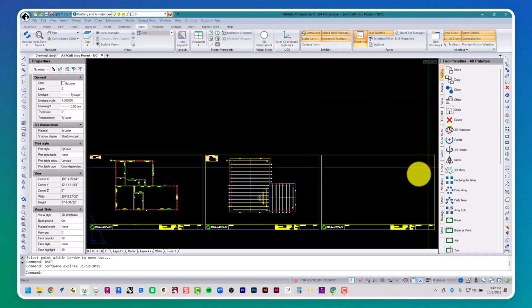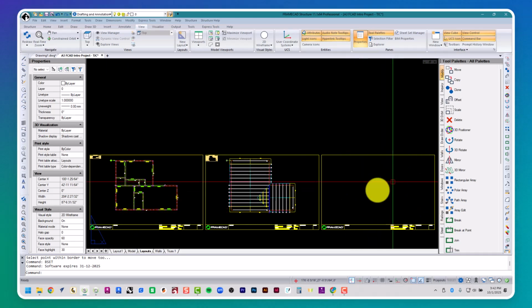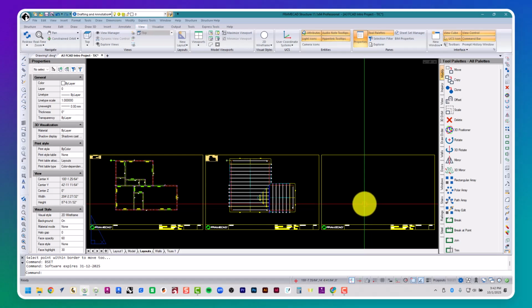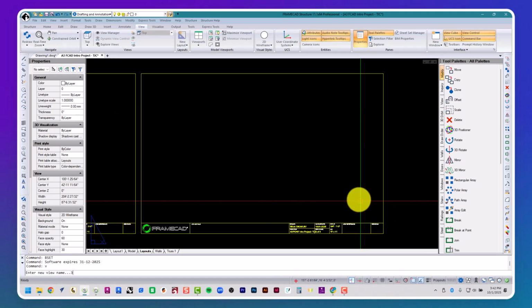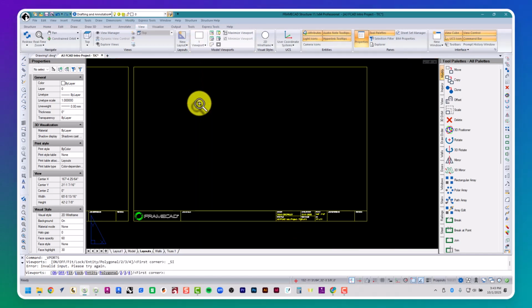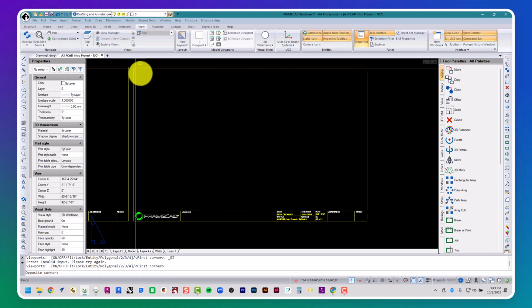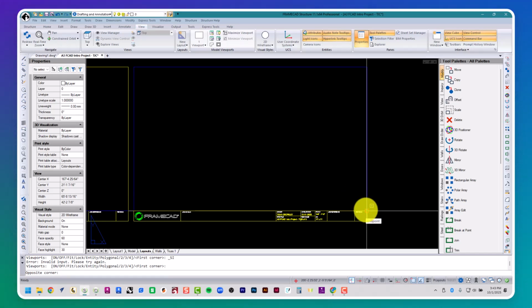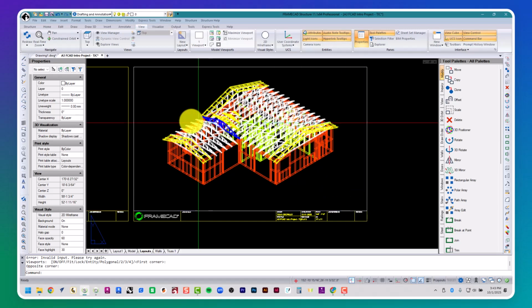The next thing I'm going to do is add an image of my 3D model right here in border number 3. So let's quick navigate to border number 3. I'm going to navigate over here to this View tab in this ribbon and find Viewports. Click on this drop-down menu, click one viewport, zoom out just a little bit. Here in the command line, it's asking for the first corner. I'm going to select this endpoint here and click it. And then the opposite corner is going to be right here. Find that endpoint and click it. And now I've got a 3D model in this border.